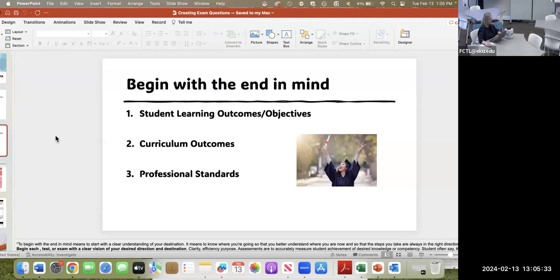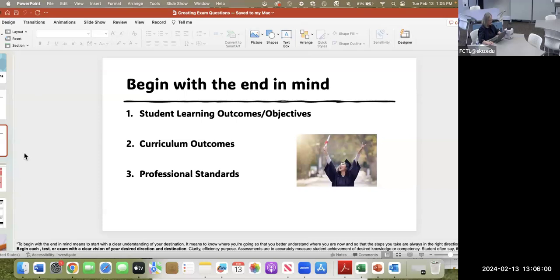Also, in some programs and some faculty, they belong to a department that has national guidelines, like nursing or occupational therapy. Or they have curriculum committees that somewhat determine what's going to be in each course and what kinds of tests are given and how often the questions can be asked.